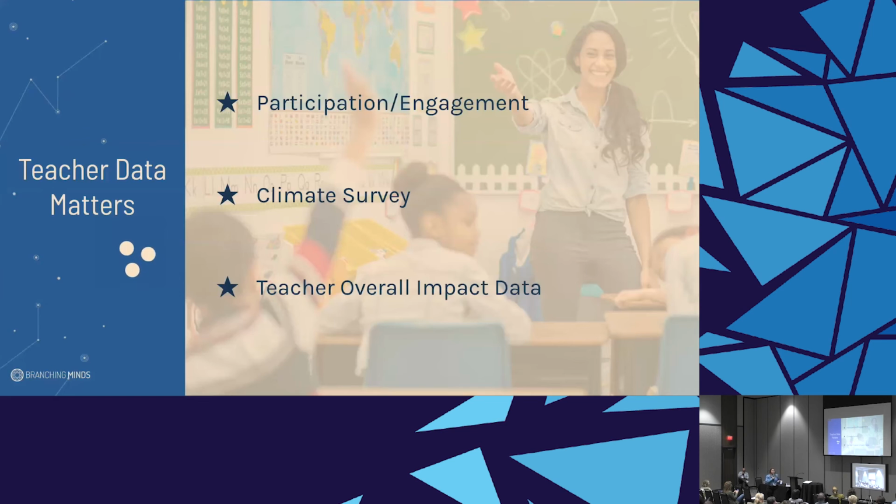And then teacher overall impact data. This also might be unpopular. The best indicator of a successful MTSS is not always students' academic proficiency. Sorry, there's not a super strong correlation. It's correlative, but there's a lot of other things that go into a student's learning and a student's ability to take a test and a lot of things that we know in science. So it cannot be the only indicator that your MTSS is successful, right?